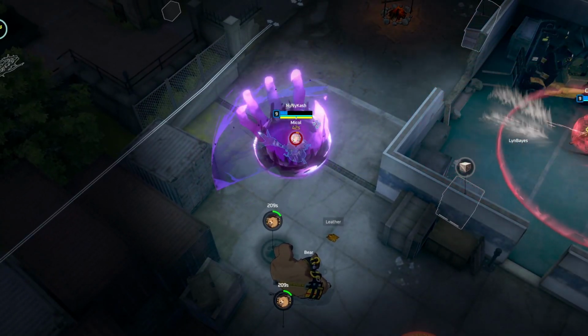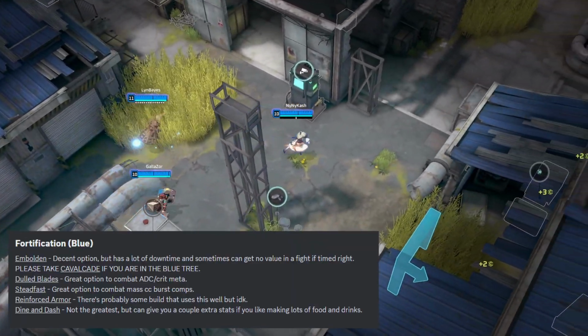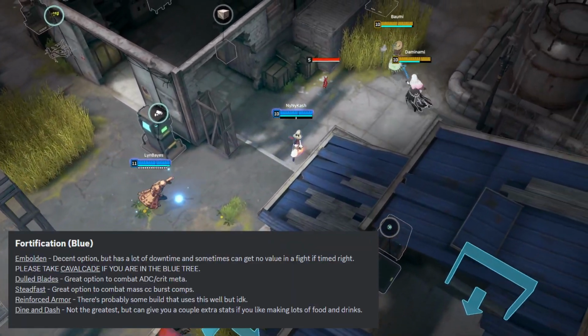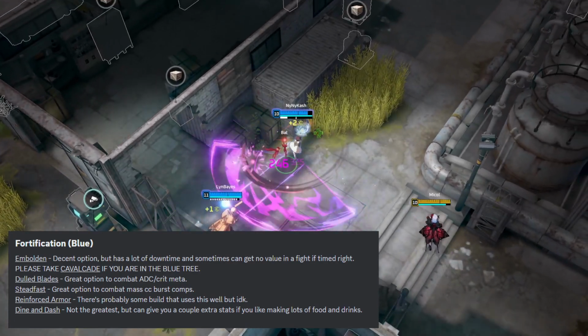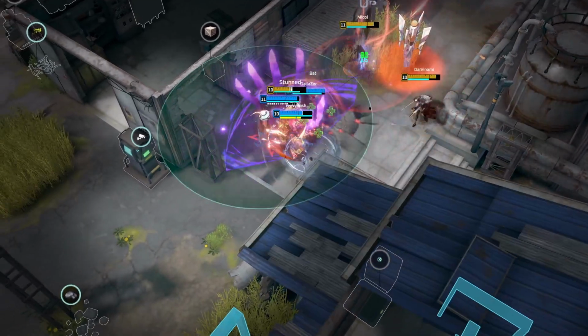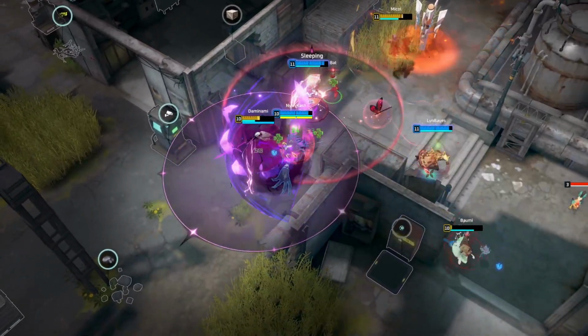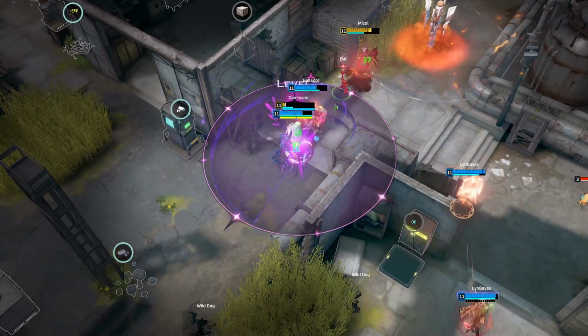Penny Pincher looks like the default best choice, so if you don't want to think, just pick Penny Pincher. If you're in the blue tree, you're going to take Cavalcade 10 out of 10 times. It is by far the most broken blue tree sub-augment. I don't know if you guys have ever looked at the damage it reduces, but it is rivaling Sentinel most of the time. Besides that, Embolden is going to be okay, just be aware of the downtime it has.